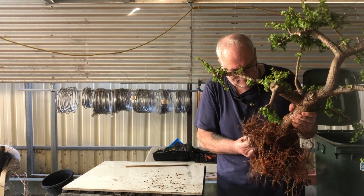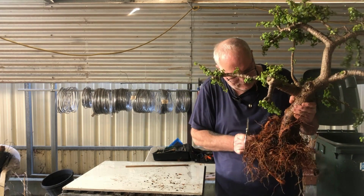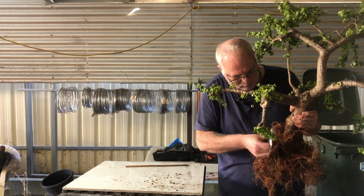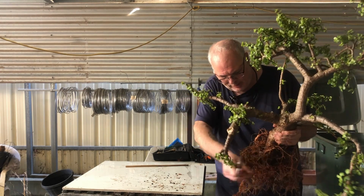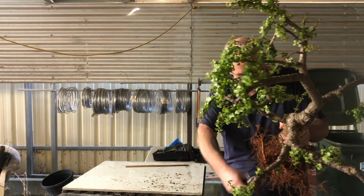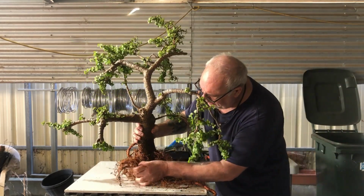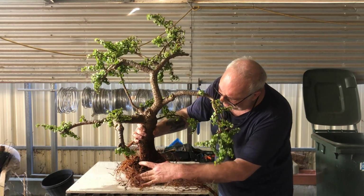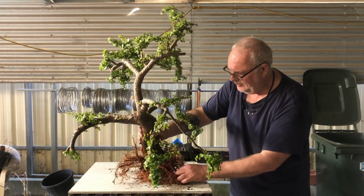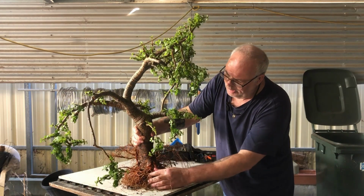I can save them, I'd like to, but I think they really are growing up too high. I've cut off the big one that was holding them back, and I'll try pinning them down with a bit of wire. We'll see what we get. That's got to go. Okay. So we're going to pin them down, because there's some nice little roots on that. So that's what we're doing. Pin them down with some wire in the pot.